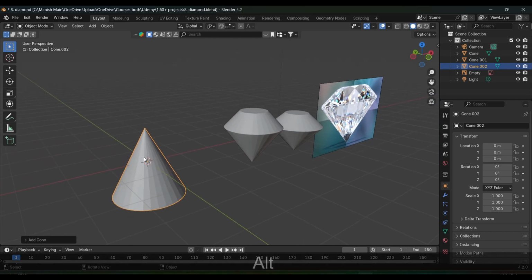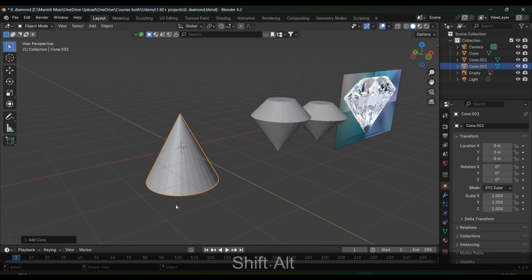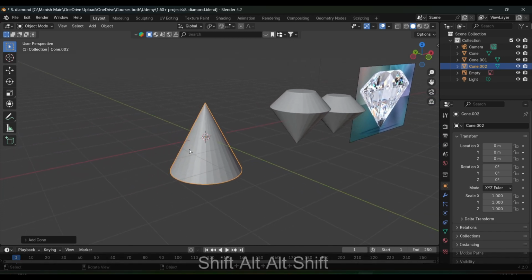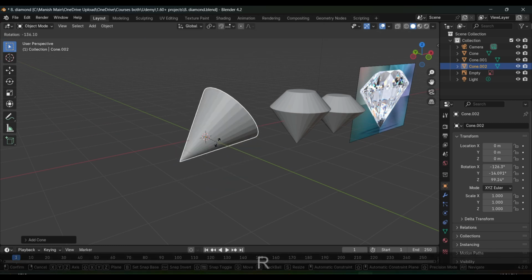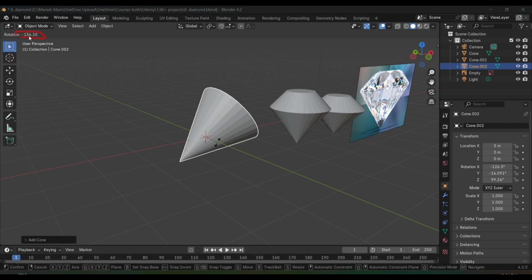Rotate it on the x axis. You can see that we need to rotate it in the x direction. So press R for rotation, and you can see this minus 136 means minus 136 degrees. It is now rotated by 136 degrees.